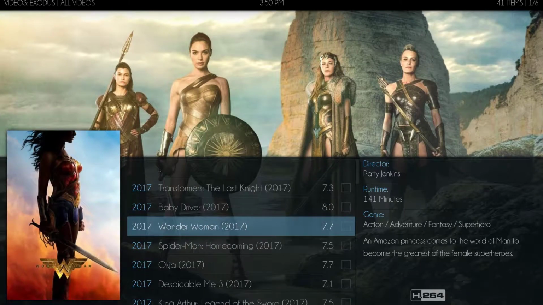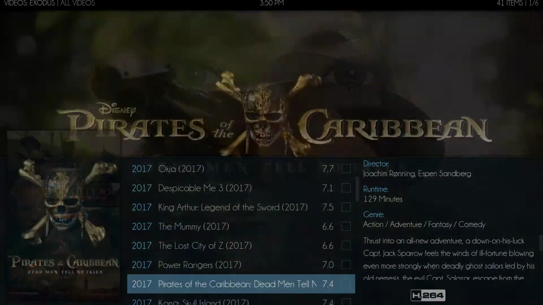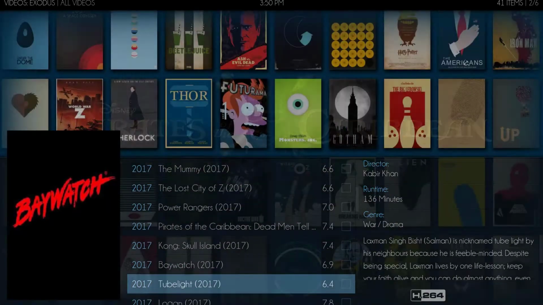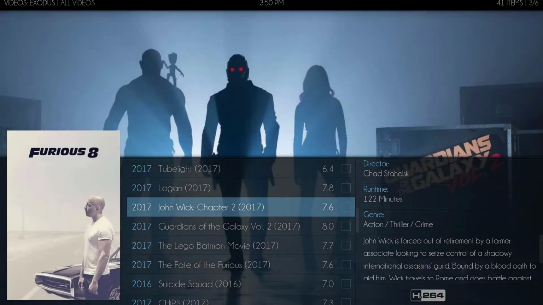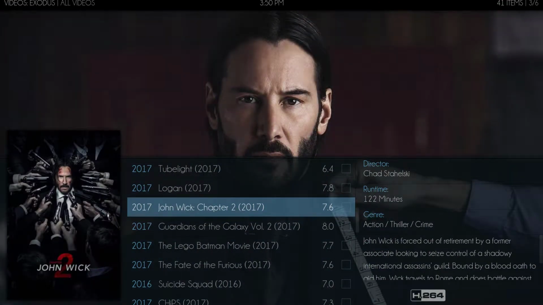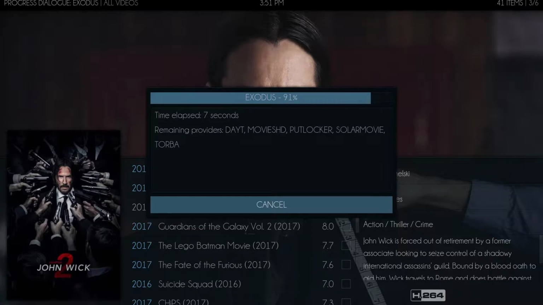Okay. Right, and just one other last thing that I want to show you on the movie side of it, just to give you a bit of an idea on a couple of things that might help out as well. So say for example you click on a movie, and let's just say the lips are out, the syncing's out, or the lip sync's out, or something like that, and you can't actually watch it because you can't actually understand. I'm just going to turn the volume down on this so I don't get in too much trouble.